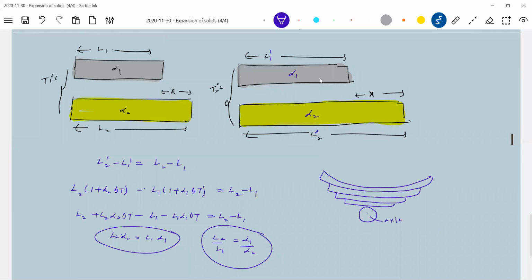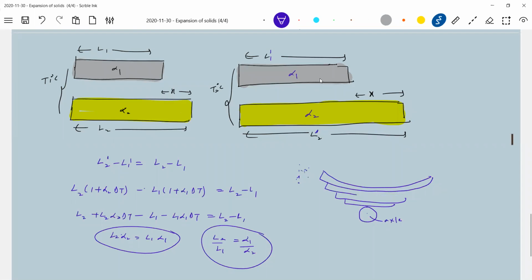For vehicles, these are called suspensions, very important especially for trucks. Even nowadays, cars also use them. You can check it, even in cars. As temperature increases, what will happen to the expansion of this and this? The difference in length should not change. Suppose due to rising temperature this expands more, is there any problem? Some other beam or equipment of the vehicle will be present here. If this goes and makes contact with that, it is a big problem. So what is the condition I should put here?